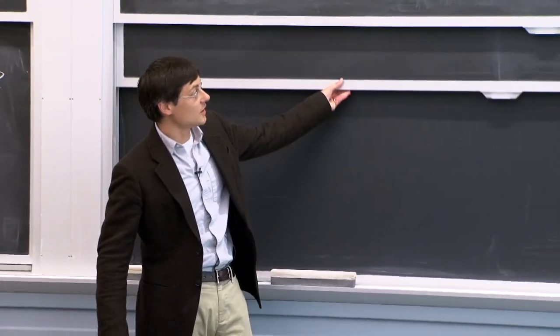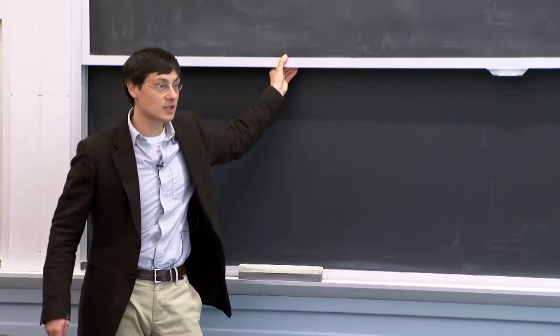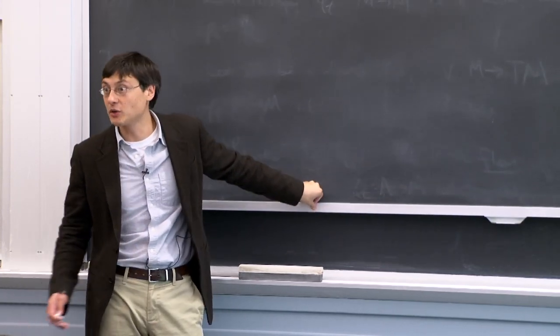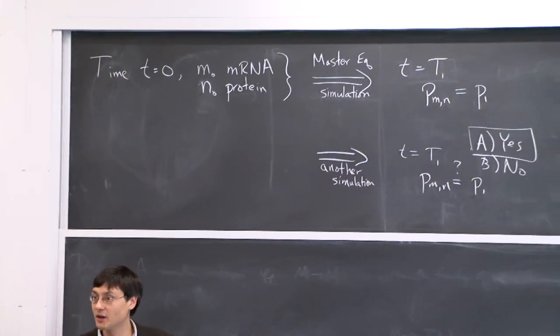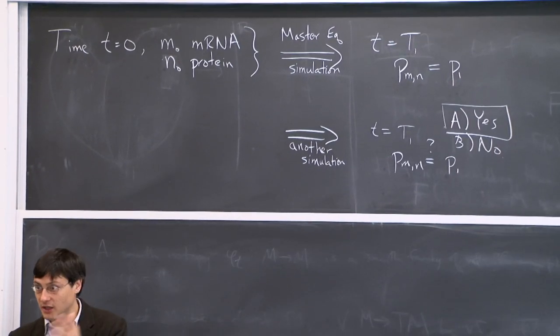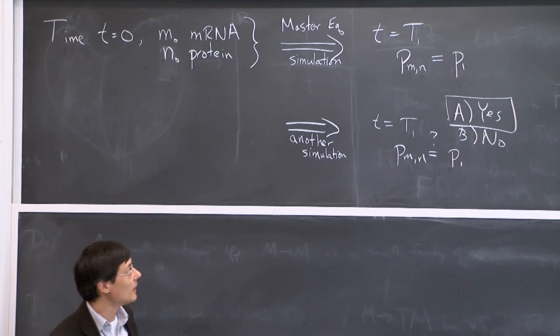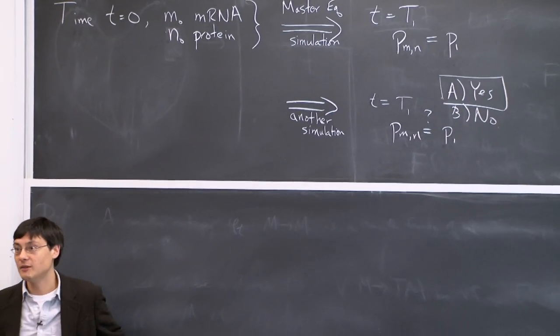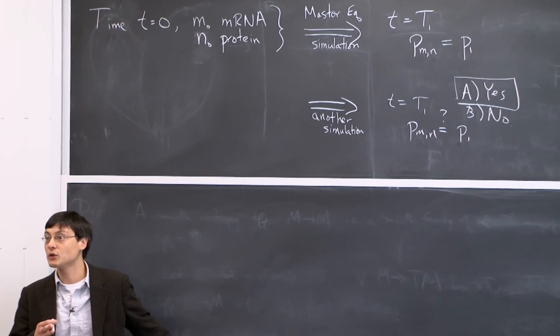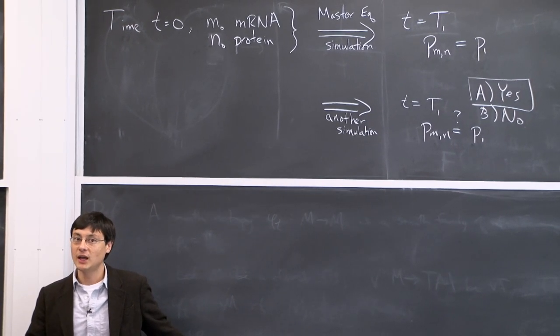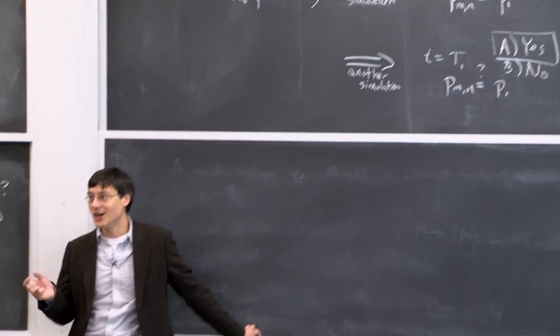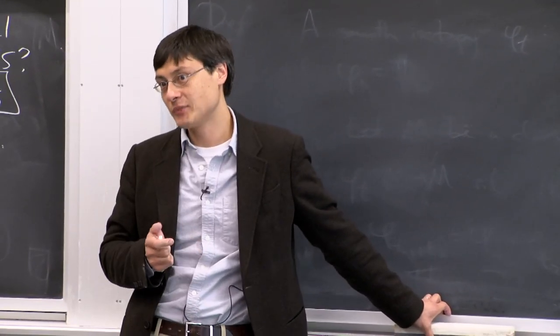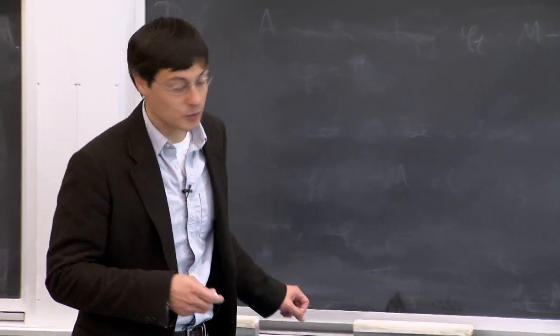Right, because I told you this is an infinite set of differential equations, but at the same time, I told you this master equation is supposed to be useful for something, right? And at face value, these are incompatible ideas. The basic answer is that you have to include all the states where there is a non-negligible probability.